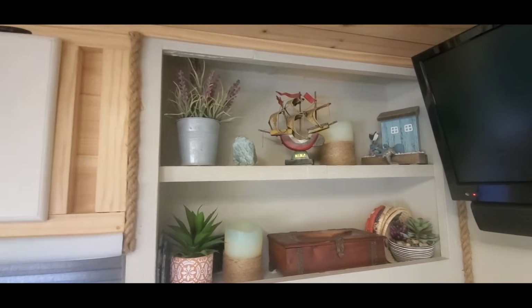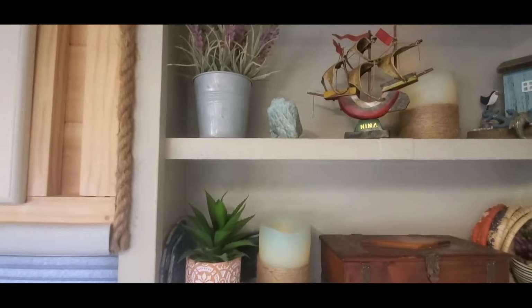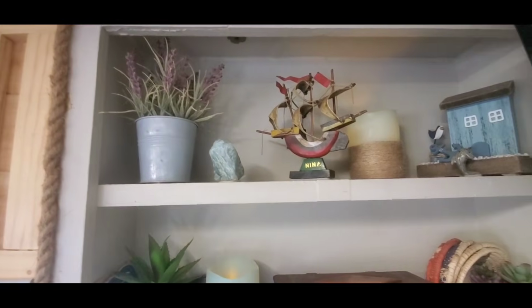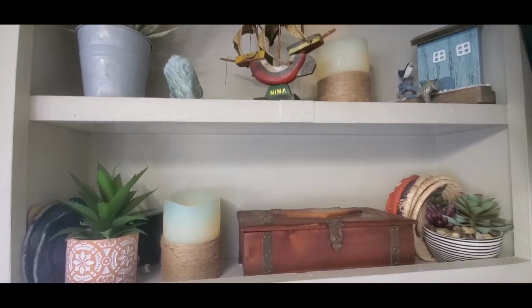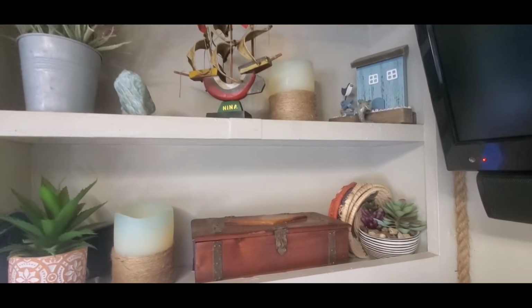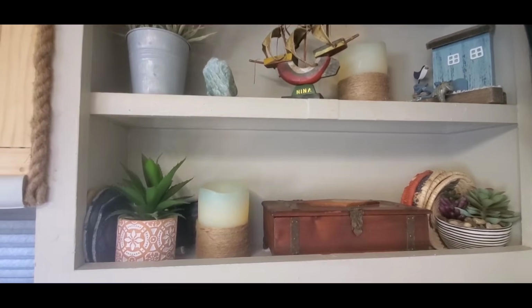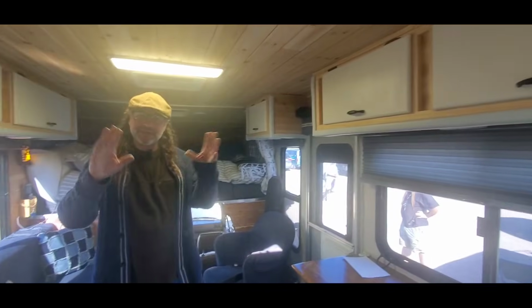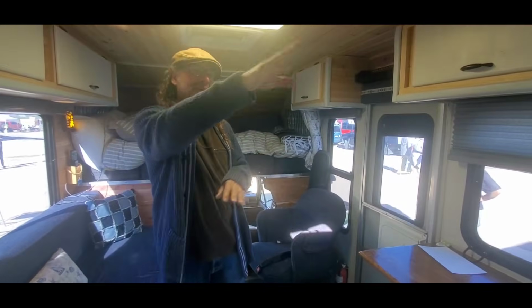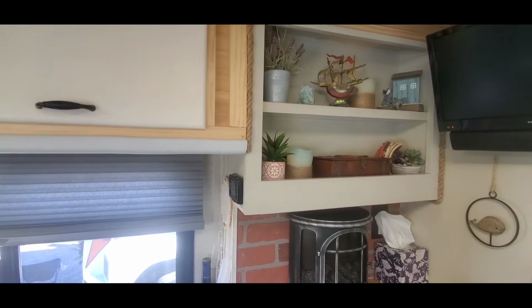I took a little bit of each family member that's passed on. The boat from my grandma's house, my uncle, there's a little treasure chest, and a few little odds and ends. And the other stuff I just outfitted with stuff I found at Hobby Lobby. So this is basically your family remembrance? Yeah, and also just a place to decorate, put things on shelves, because a lot of campers don't have that. I wanted something that felt more like a house. And some of that stuff's just Hobby Lobby stuff to give me the nautical theme.